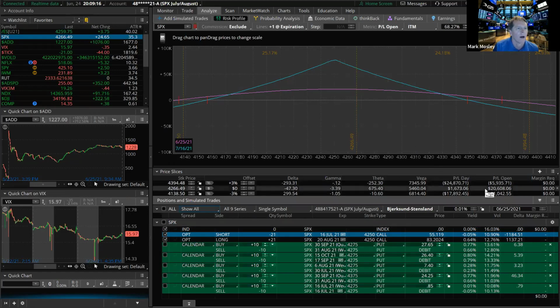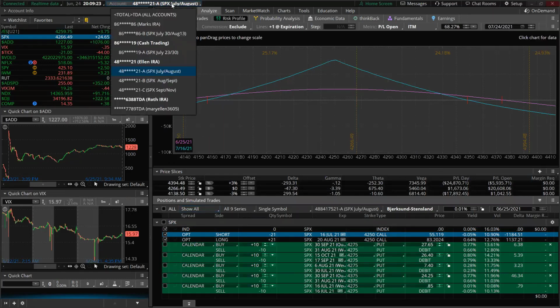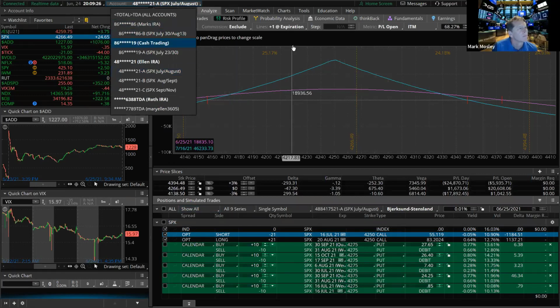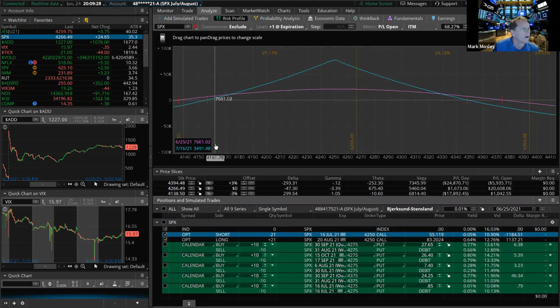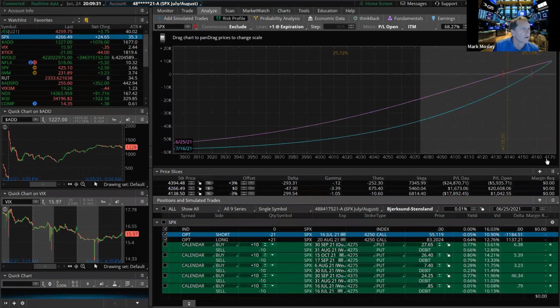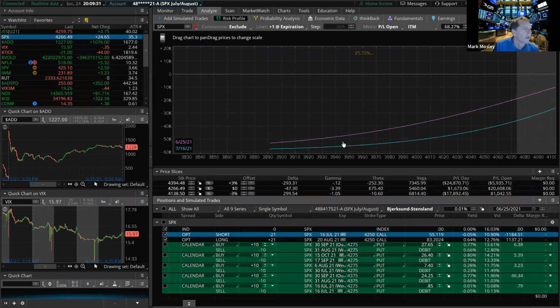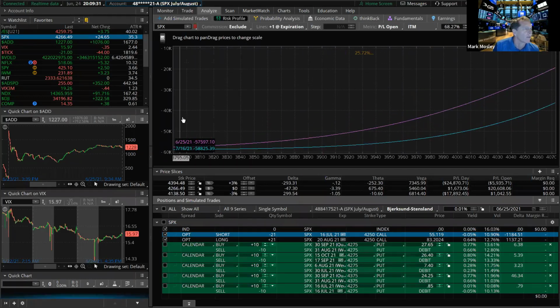But that one's rocking along great with 21 days to go. Somebody in the chat, Mark, is asking what your capital at risk is in this trade. Well, I can tell you, and the way I usually answer that question is just drag the graph over here, and that's about $58,000 right there.